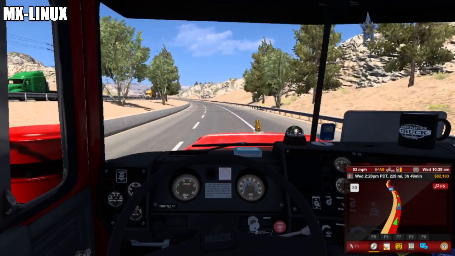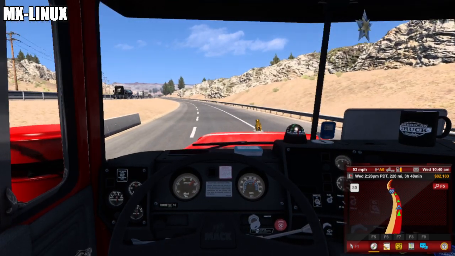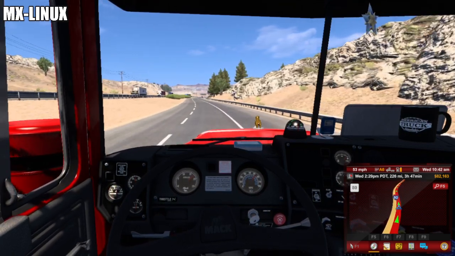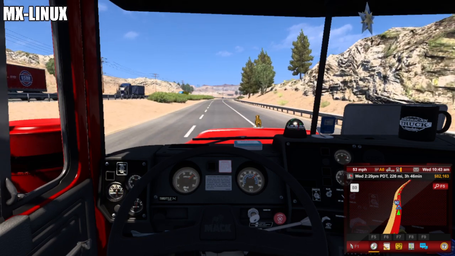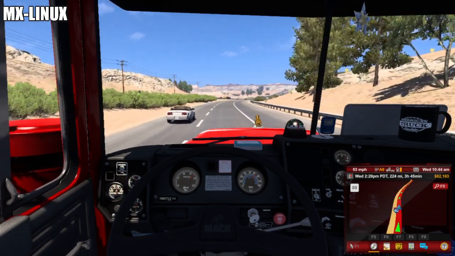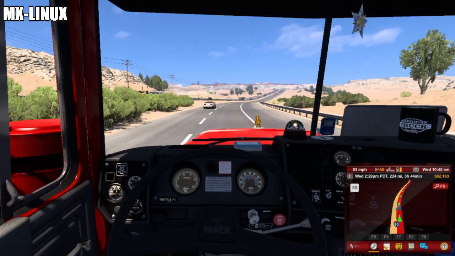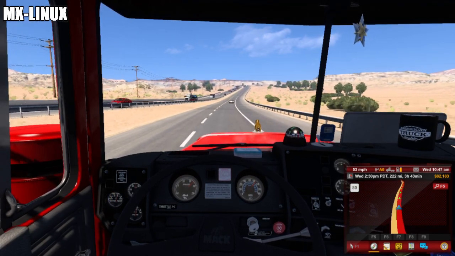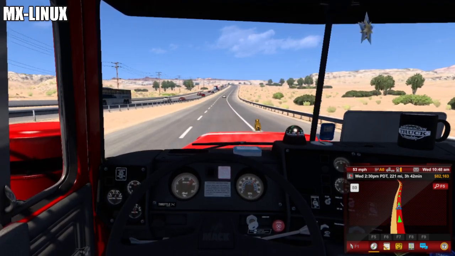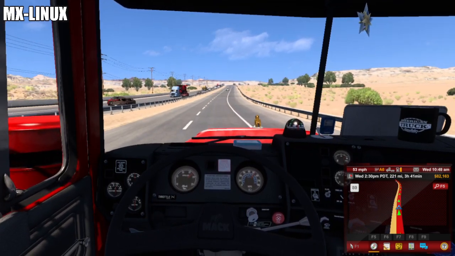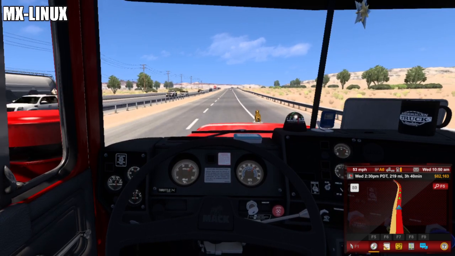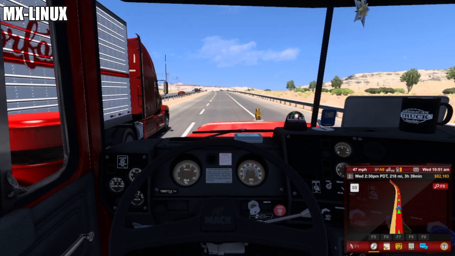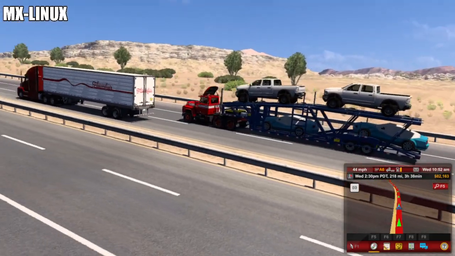I do love the Mac R. It's available off the Steam Workshop, and there is a ton of mods available for it, ton of paint jobs, and there are some engines and transmissions on the Steam Workshop as well if you don't have the ZMods engines. This is the Mack MDT, I think it is, sound pack from ZMods. Bought it many moons ago, and it still seems to be fully compatible and not causing us any frame rate issues or any stuttering issues.